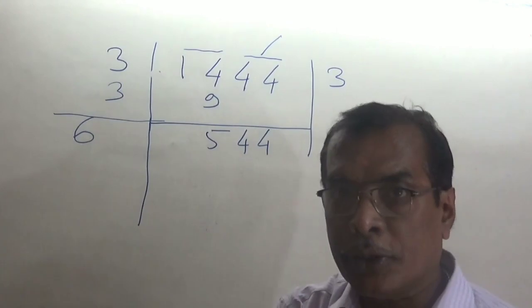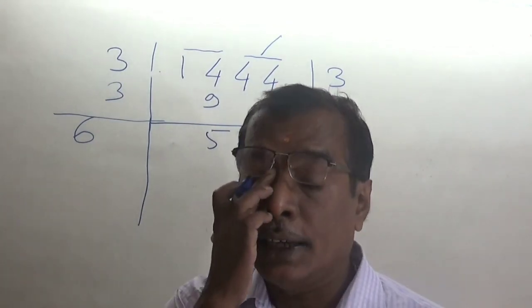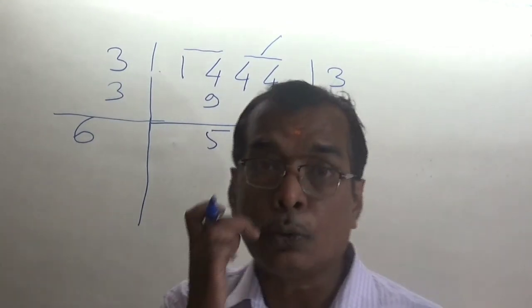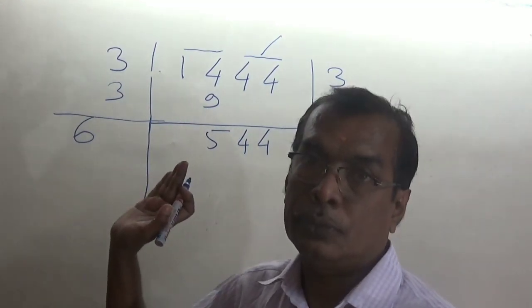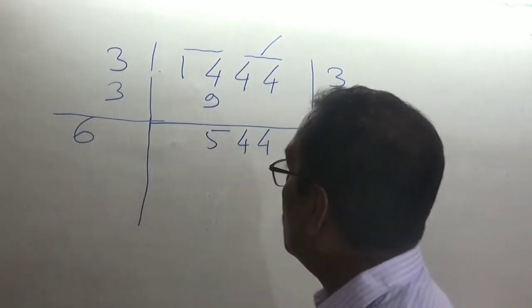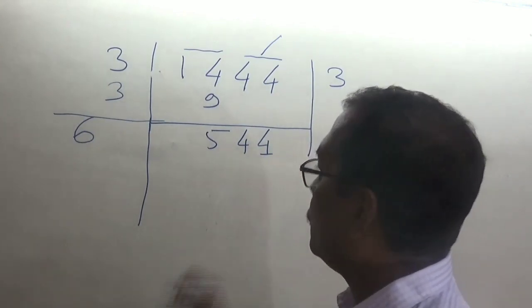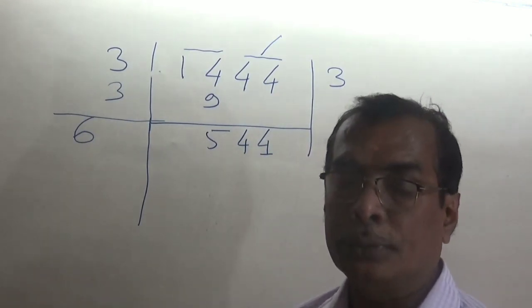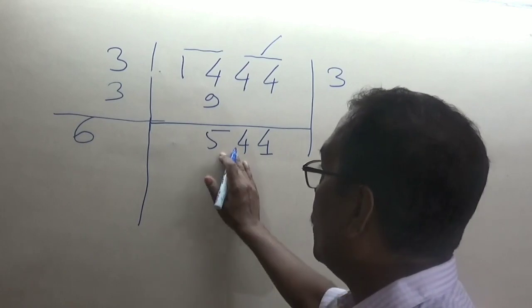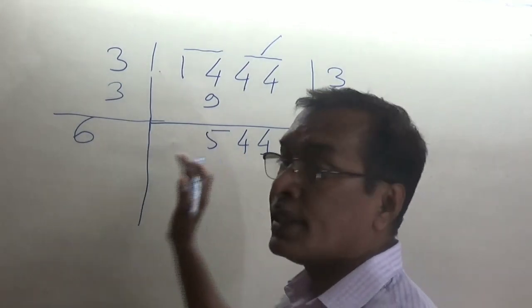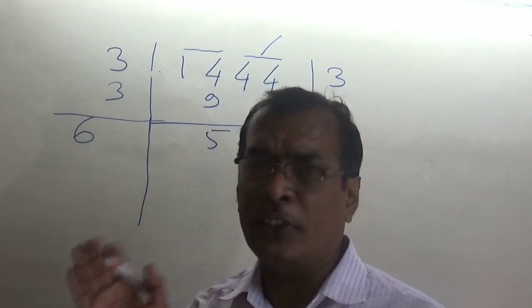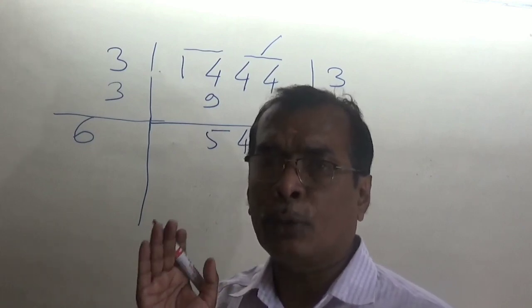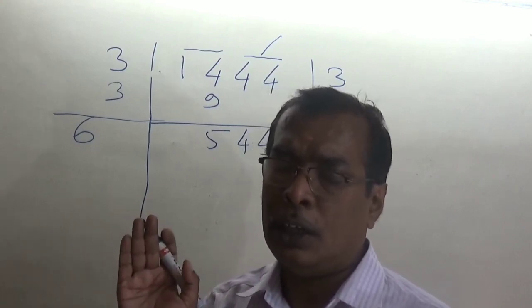This space is known as the reserved place. That is where the one that comes will be put here. Now what we will have to do is omit this 4, the last one. Now 54, 6 nines are 54, a very important thing. Here the students are actually guessing, but here you have to take the help of the table.